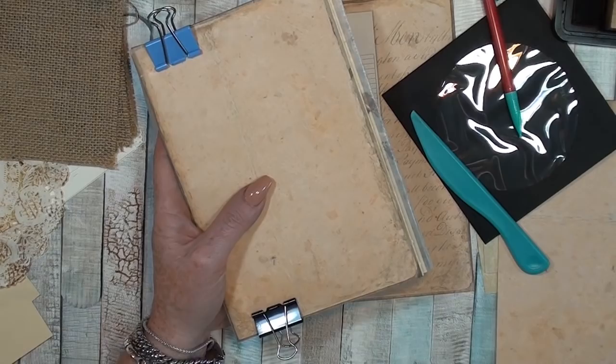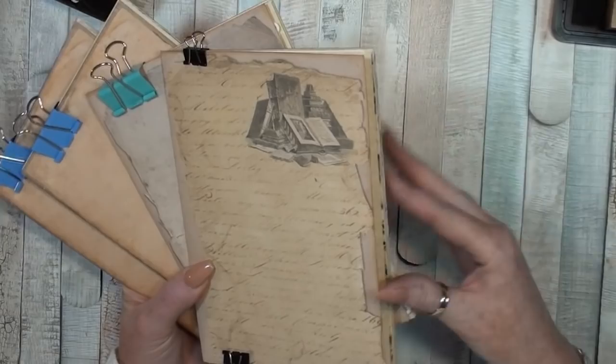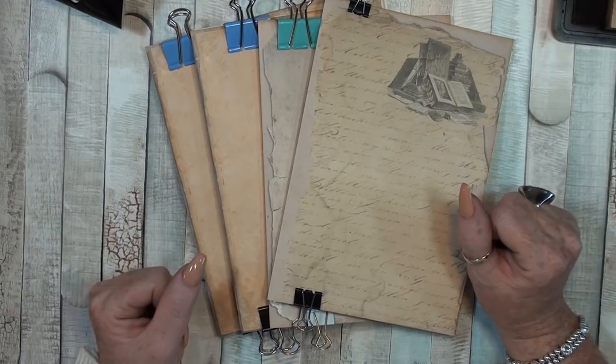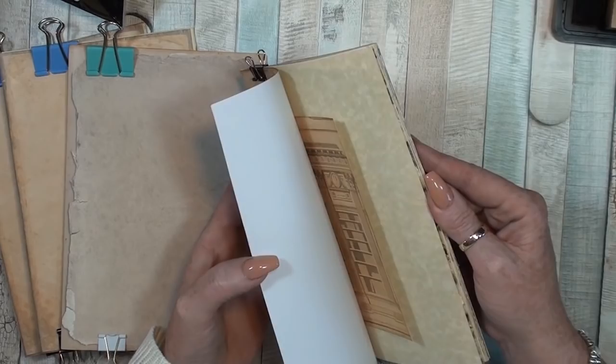Okay, so I have been ready with sorting out my signatures. There are going to be 4 signatures, and I cut them all pretty much good, and it's no big deal if something's out, because there is going to be stuff sticking out more. And now I'm just grabbing my sewing machine and seeing what I want to sew in each signature. I'm pretty much going to sew some lace in it.